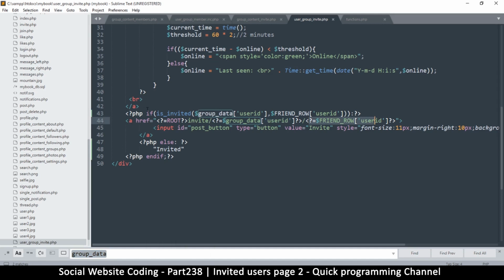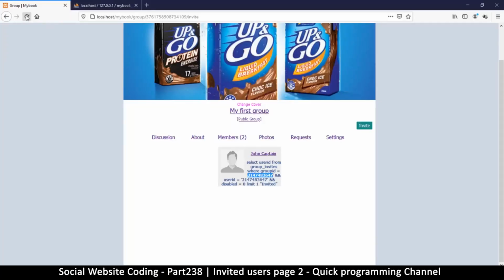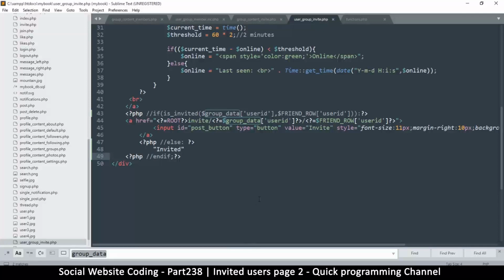Okay, so for a second here I will mute my if statement so that I can see the button properly, and then hover on it, and on the side I can see that the two links are different. The two items in the link, this one and this one, are different, and this one here, friend row, I'm fighting with my mouse here.